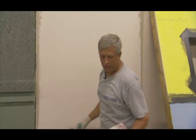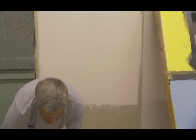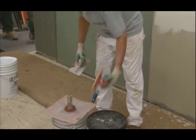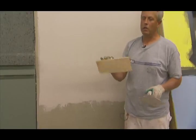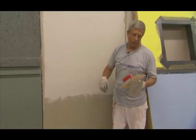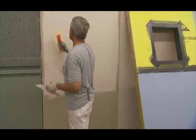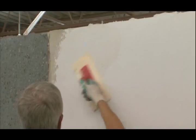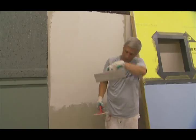Most people will tell you that you don't have sufficient working time at that point, but you've really got all kinds of time. It's not that you want to walk away and come back half a day later, but you can actually clean up your tools. The key is to use this exact float — it's because of the type of plastic, it picks up the aggregate very well. All you want to do is just rub the surface open; you don't want to make swirls into it. When you start, you're just going to open it up, and then we can slide across it and make it perfectly smooth.